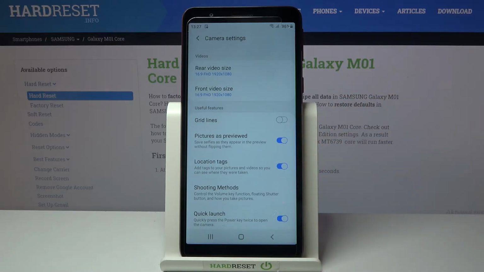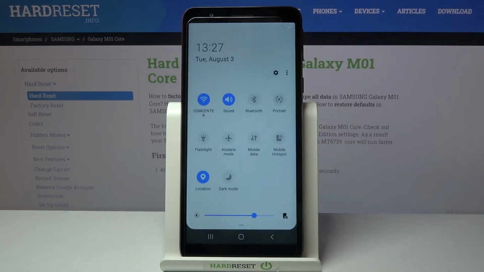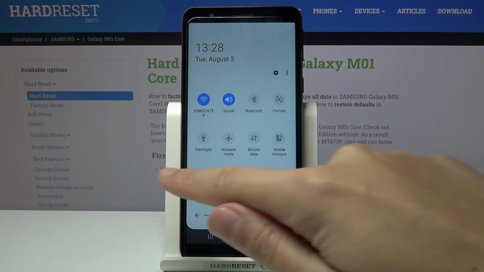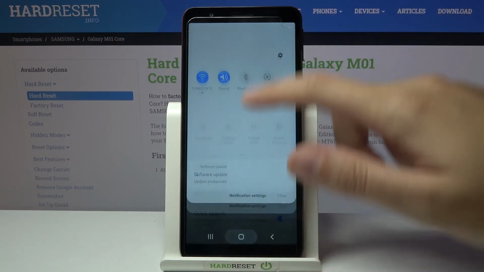And here also the important thing is that to make it work correctly, when you want to save the actual location of your picture, you have to be connected to the internet, for example Wi-Fi or mobile data, and you also have to turn on the location of this device. So remember these two parameters, the location and the internet, to make it work.